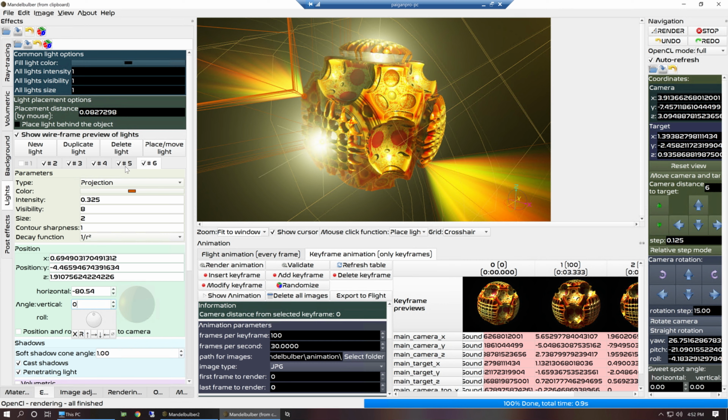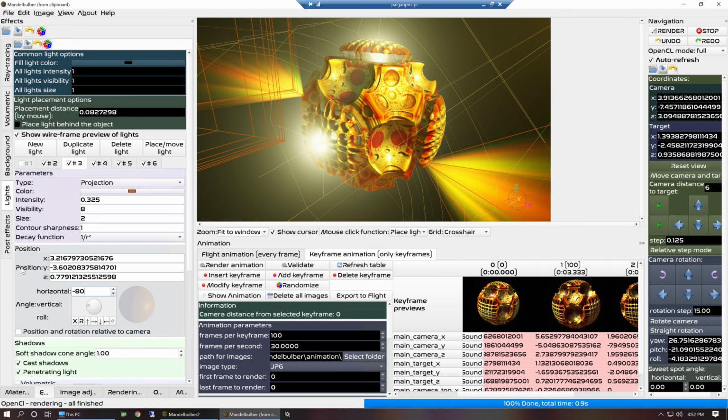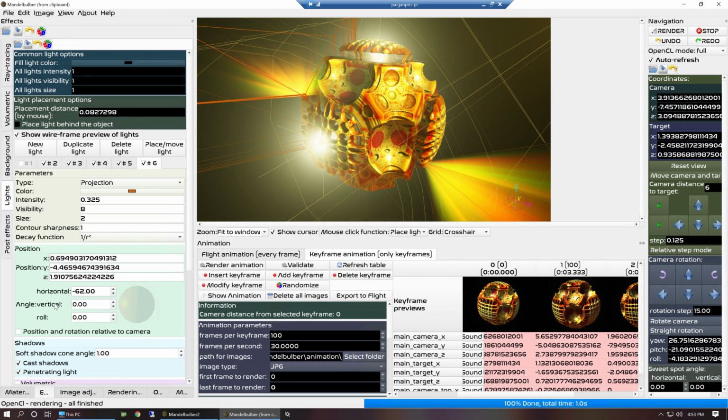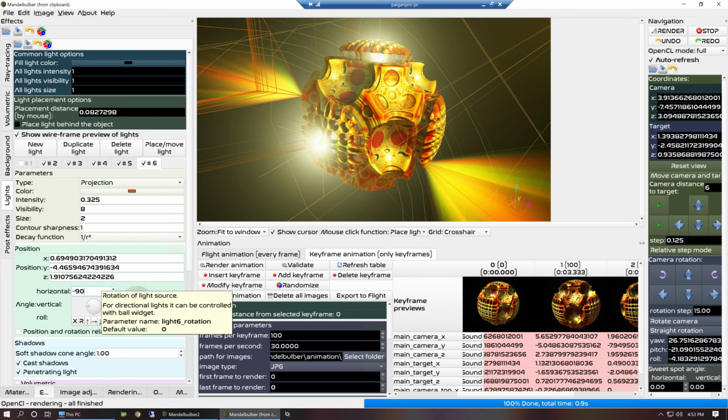That's right. Okay. So back to 3, which its horizontal is minus 62. That's 3. 6 is minus 80. So if I went minus 62, is that going to give me... let's make them both minus 80. That's easier. I'm not sure what that will... Yeah, I don't think I want to do that the other way around. Yeah, minus 62, and then the other one, minus 62, and see if that's similar. No, it's not. All right. Go to 90. That's actually more close to what I'm looking for.